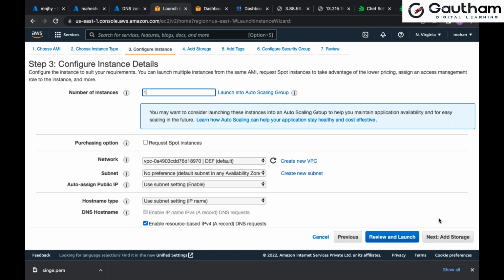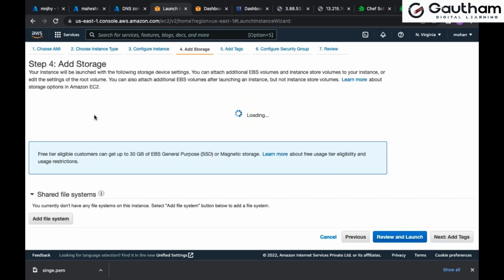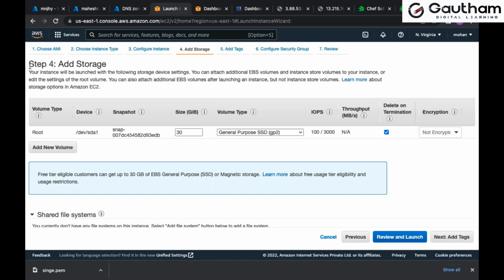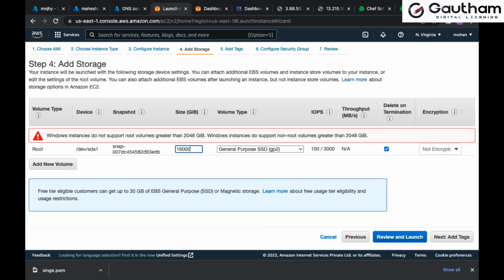Fine. Now going to our next step, which is step number 4, guys. From step number 4, what we have to select? Hard disk size, guys. The storage which you see over here is your hard disk, right? And for Windows machines, what is the starting size? 30 GB. 30 GB is the starting hard disk size for your Windows machines. So if you want, you can give up to 50 GB or you can give 100 GB. Maximum how much you can give over here? 16,000 GB, guys. 16,000 GB is the maximum hard disk size which you can provide to your machine, which is very, very huge.